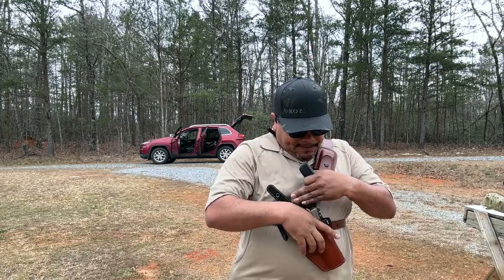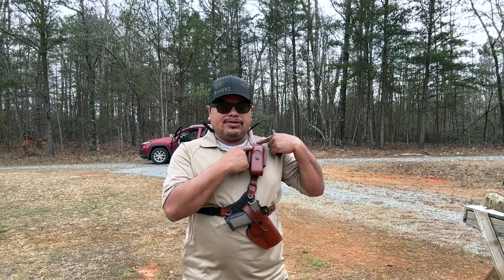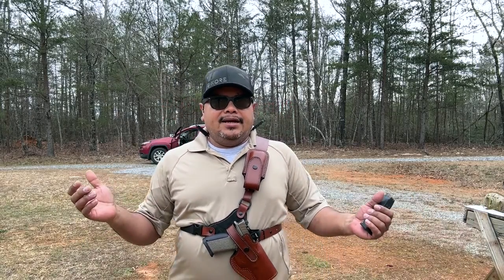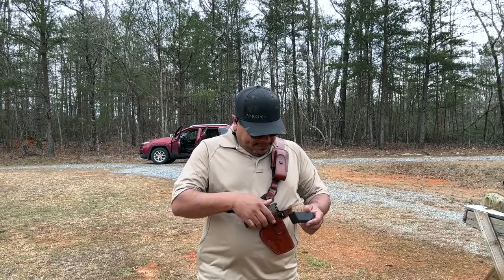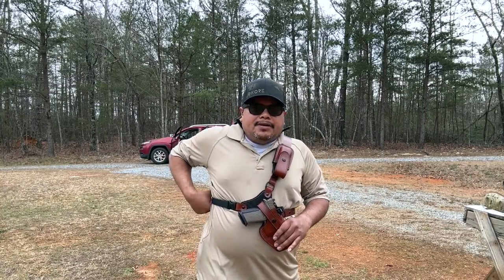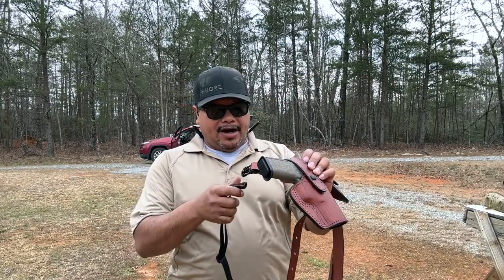I like it overall, but I wish it had a little more adjustability. I'm not a big guy, but I wish the top strap was a bit more adjustable — it thins out on both ends where you feed it through like a belt, then you snap it back through the hole. The side nylon strap is adjustable though. It's not hard to put on — easy to take on and off. Just undo the buckle in the front and you can take it off while keeping your firearm in the holster.